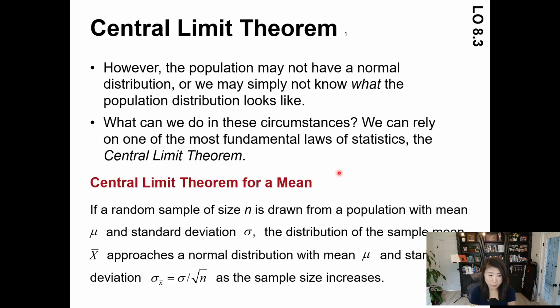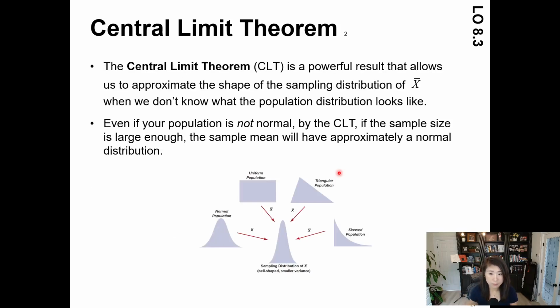Basically, the central limit theorem is saying that regardless of whether your original population follows a normal distribution or not, if your sample size is large enough, we assume the sample mean will follow a normal distribution as well. That is what the central limit theorem is saying. Don't worry about the distribution you're facing. If you have a larger sample size, we can pretty much assume it follows a normal distribution.